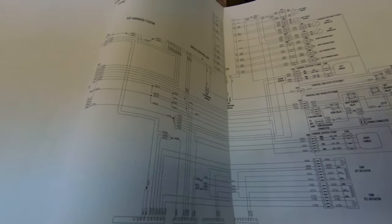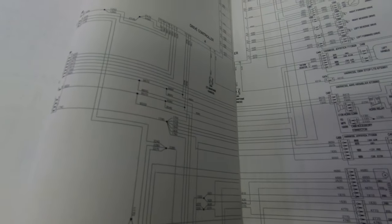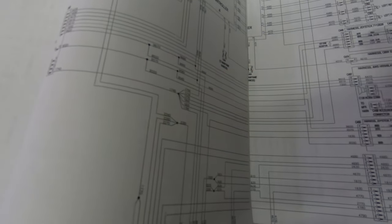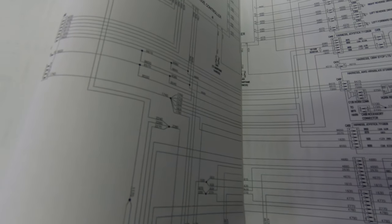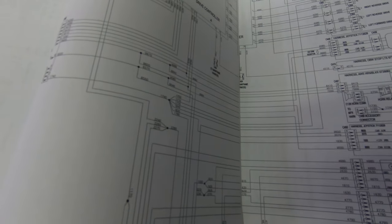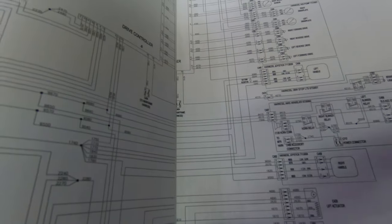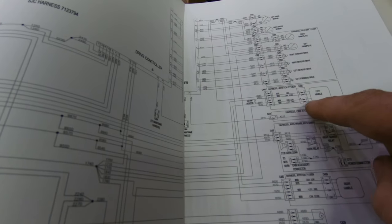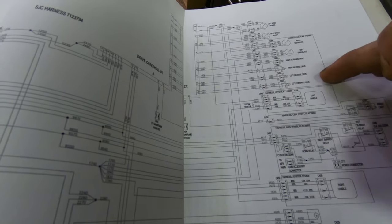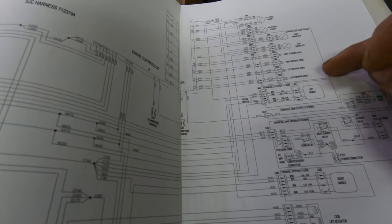So, I don't believe we're going to have a wiring problem into the drive controller, unless we get a problem from this splice to here. I mean, there is a connector there, but I don't think that's going to really be a problem because, like I say, it's detecting that the left handle has an internal fault. It detects when I unplug it up here and not down there. And it also detects when I unplug the handle from the base.